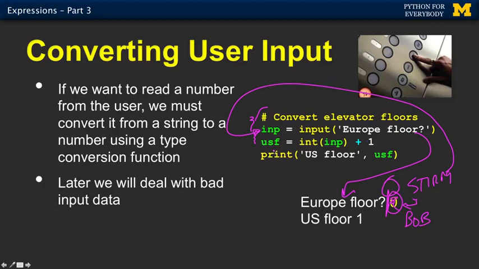usf, mnemonic variable name, United States floor. inp, the input we got from the user. I'm using good variable names here. So we store this in, and so that becomes 1, and then we print out US floor, comma, usf. Remember the comma produces this little space down here. And so we have our input, processing, and output in a way that builds us an application. Okay? Now, there's lots of things left to do, and most programs aren't 3 lines long, and there's a lot of work that we're going to have to learn, but this gets us a start.